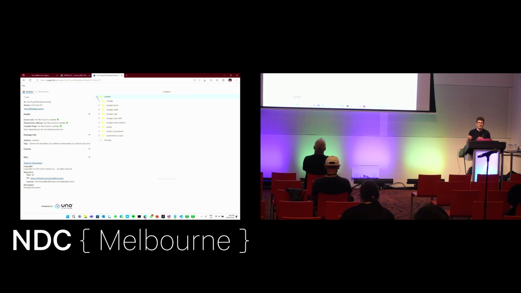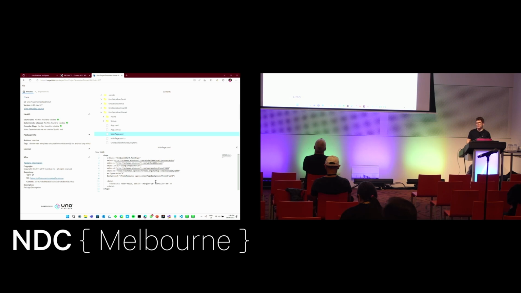And so we internally use this to make sure we're shipping the right bits. You can browse through here, you can basically open files. So basically click on this and actually see the contents of the file all in the browser. This is an Uno app shipped. It actually came from the work that was done for the Windows NuGet Package Explorer that's in the store, and it's now just running on the web.